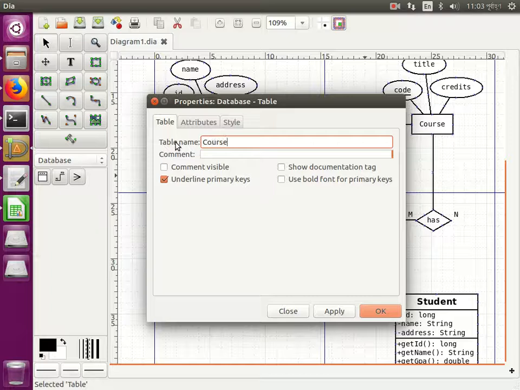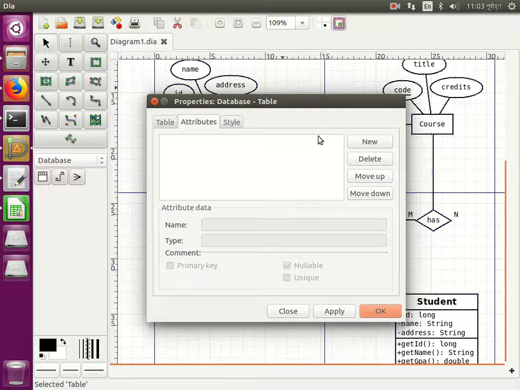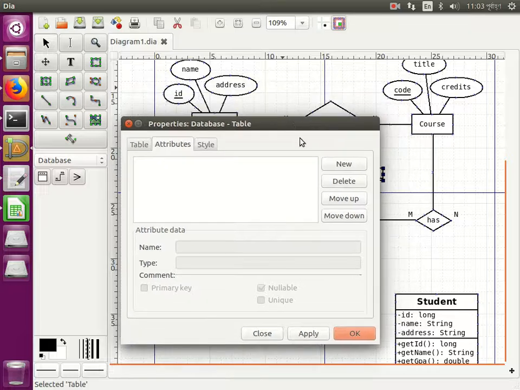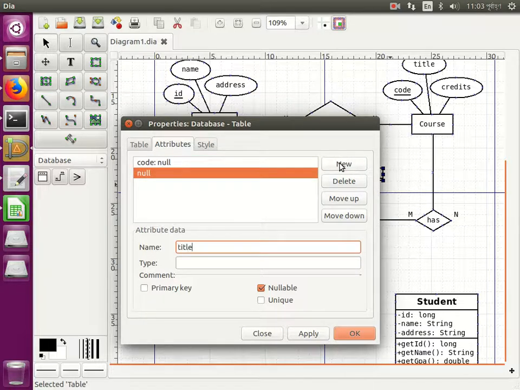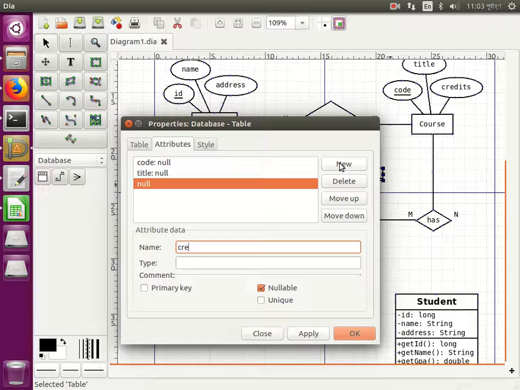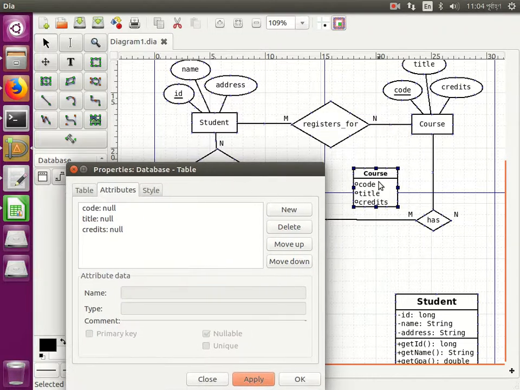This is going to be for course. And the attributes, what are the attributes we need to store for our course? We need the code. We need the title. We need the credits. So this is how it looks like: code, title, and credits.